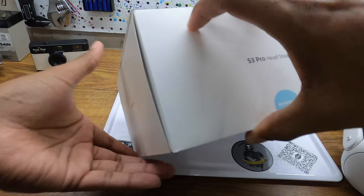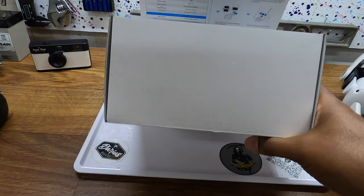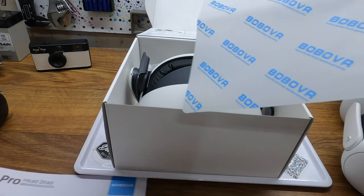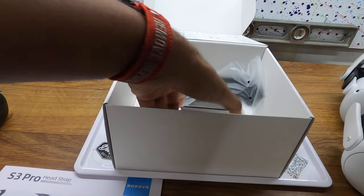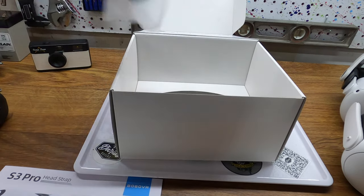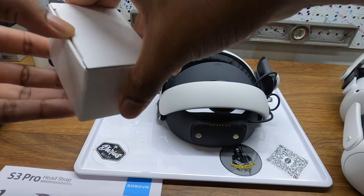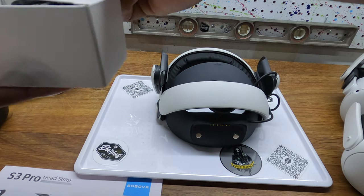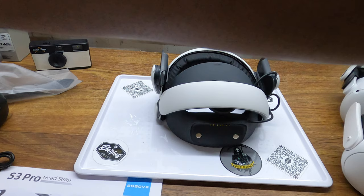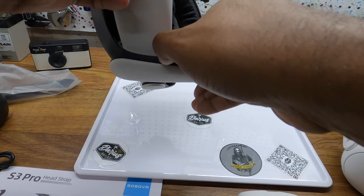How do you open this thing? Let's get this unboxed — it shouldn't take but a second to get it installed, and then let's get this thing up and running. I'm really excited for the built-in fan. I was going to get an external fan but they were like $30, and this whole headstrap was like $80. So this should be a pretty straightforward installation.